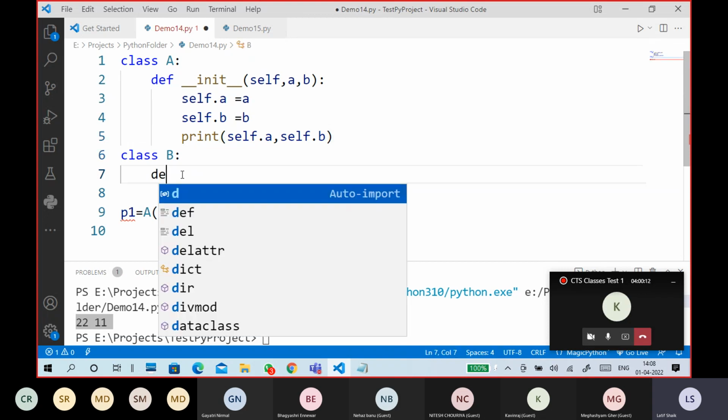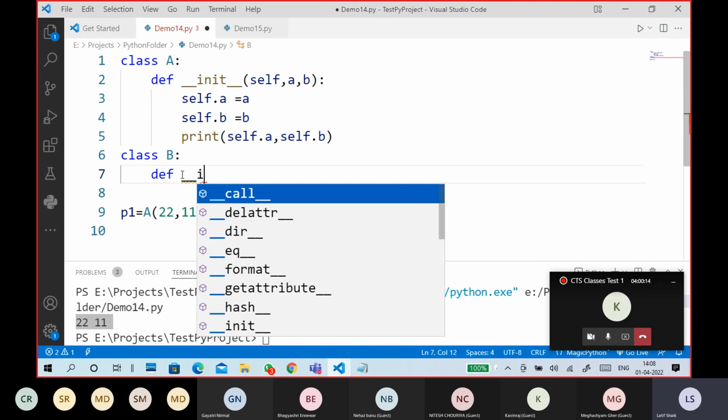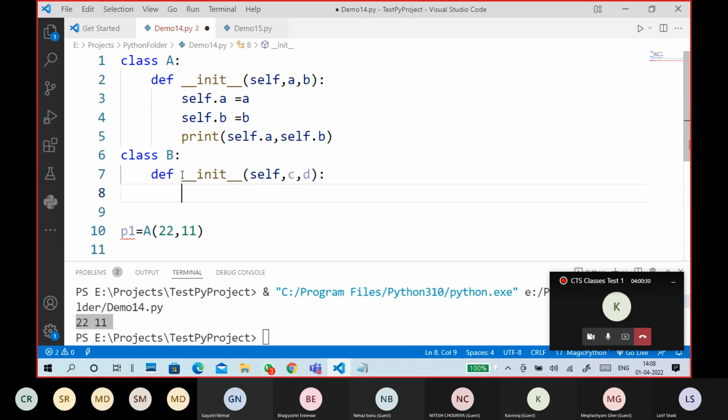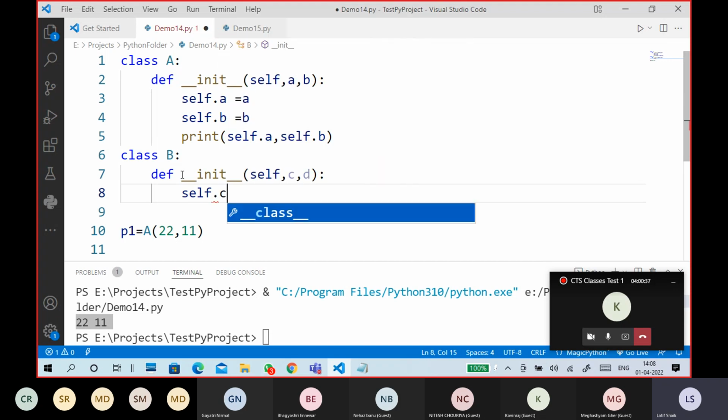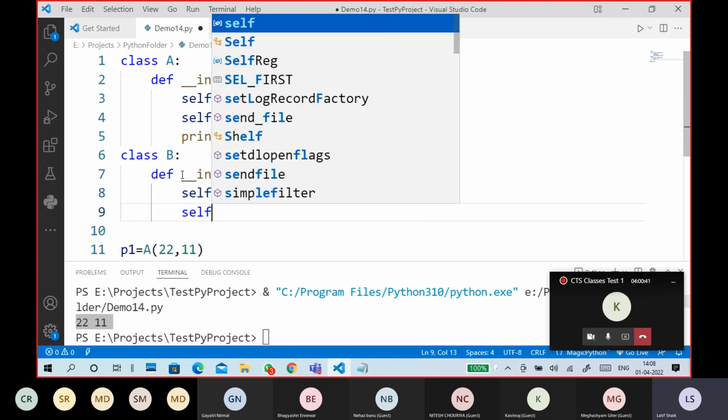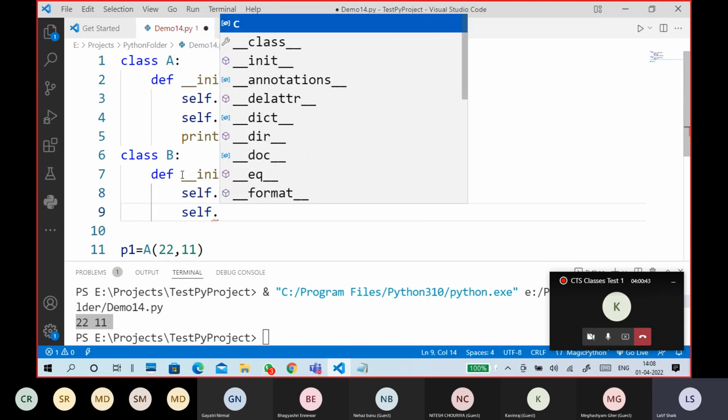So again, here also define an init function: self, comma C, comma D. Next, again self.c equal to C. This is just for showing what inheritance is, for that purpose only.